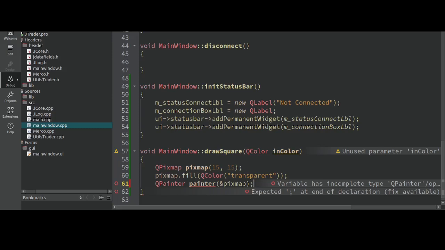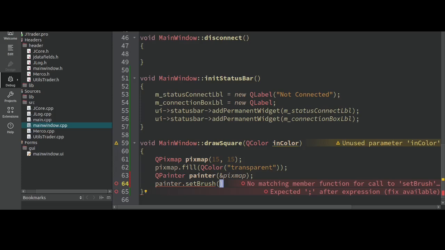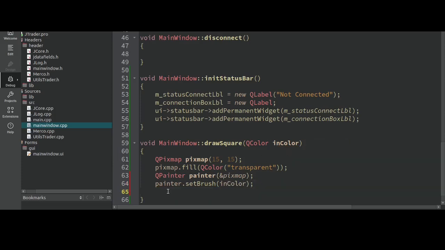Now the reason why I need to do this is because the painter needs to actually paint something. So we're getting this error right now, probably because I need to include QPainter. Now let's see if that solved the problem. It did. Terrific. So I created my QPainter. I passed the pixmap, which is going to draw. Then I'll set the brush. So the brush will be the color that's going to be painted. So to do that, I say painter.setBrush, and I want to set that with the QColor. Then I actually want to draw the rectangle.